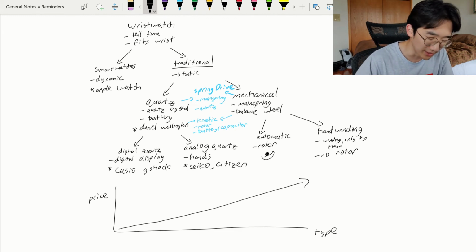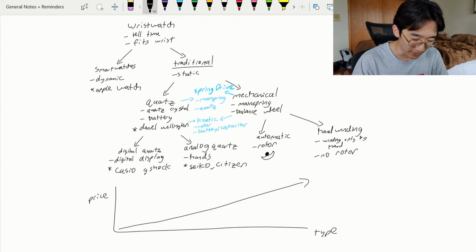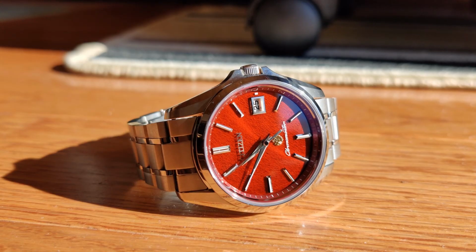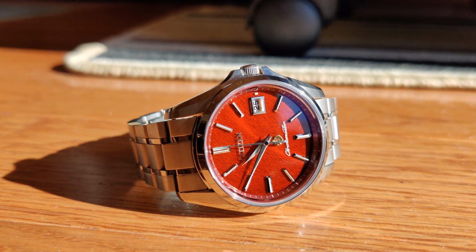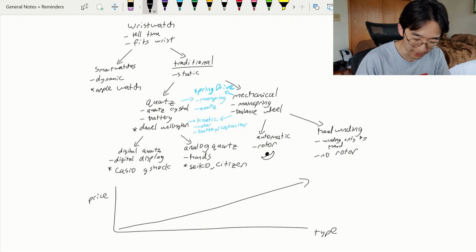And it's mostly because digital quartz watches, they're kind of designed to be cheap. Again, think of G-Shocks or think of those really cheap cereal box watches. They're typically digital quartz. Analog quartz, there are some expensive ones. You can think of Grand Seiko, and Citizen has some expensive ones. But typically if you go beyond, let's say $5,000, you don't see that many quartz watches. When you go into automatic watches, then you can get to the tens to hundreds of thousands of dollars.